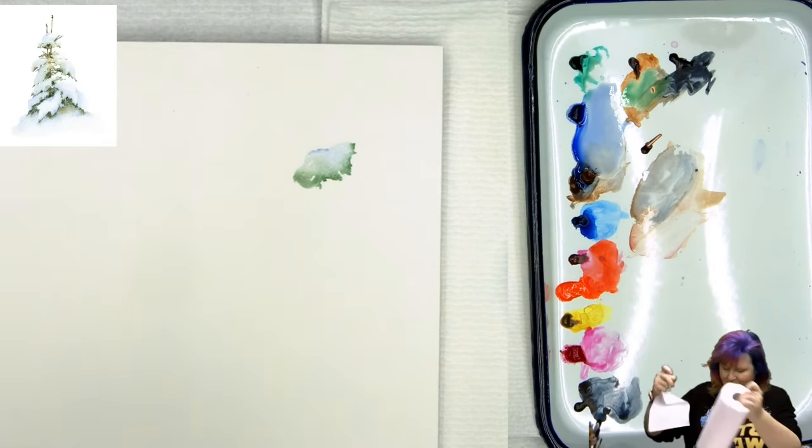It's been a minute since we've watercolored together. Is it? Yeah, because I had to stop during the basic course. Oh, yeah, because I couldn't do both. But it's nice to have this little break. Yeah, it's good.